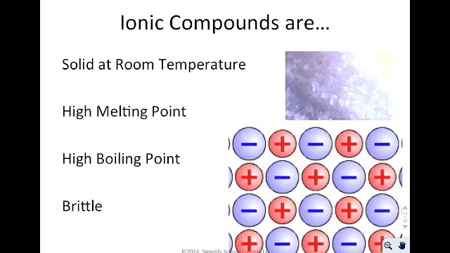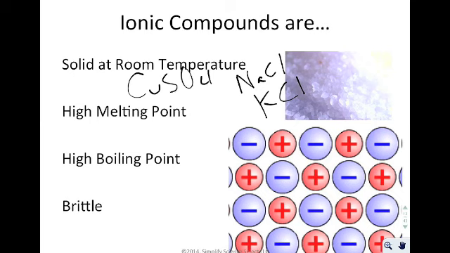So we know that ionic compounds tend to be solids at room temperature. There are things like table salt, or potassium chloride, or copper sulfate. These things all tend to be solids at room temperature because of the energy required to make them move. They tend to have high melting points and even higher boiling points, and they tend to be very, very brittle. It's not out of order for the melting point of an ionic compound to be somewhere around 3,000 to 4,000 degrees. If you contrast that with something like water that boils at 100 degrees, that's a pretty significant difference.